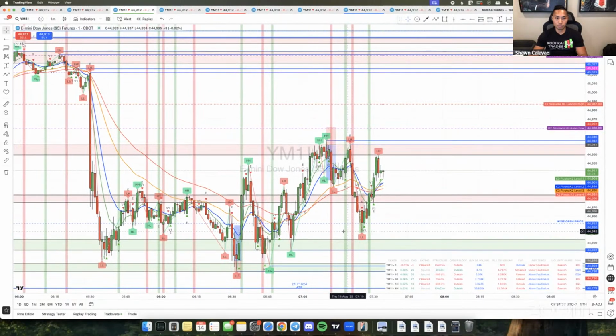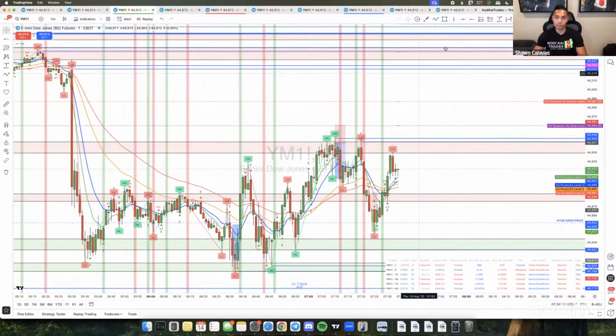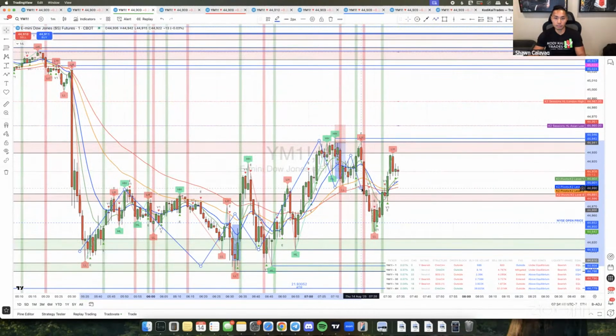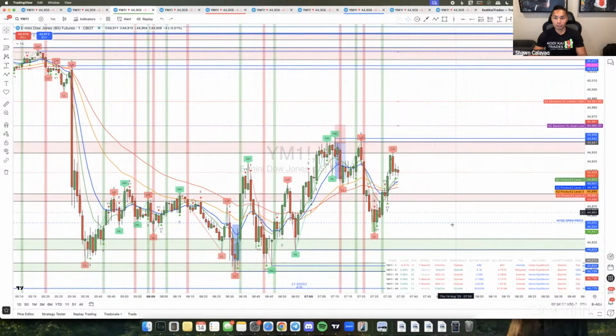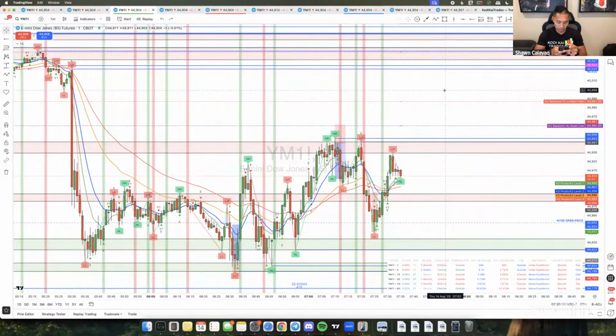I mean, you can see here, it's pretty obvious. This is why I mark up the structure, so that you guys can see how market structure actually is. We got a small range right here, another small range right here. If you want to look at this as a big range, I can just delete this, and you can see we have a big range down the middle for the most part. So that's pretty much that for right now. If you guys have any questions, hop in the chat. Otherwise, I'll keep looking for opportunities, but there's just nothing here.